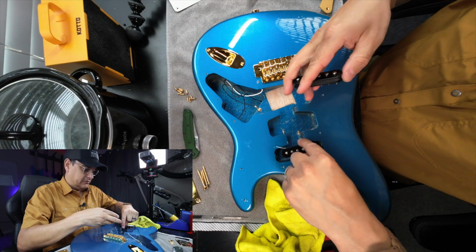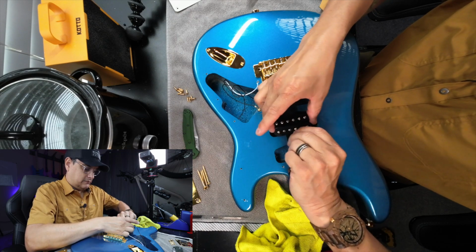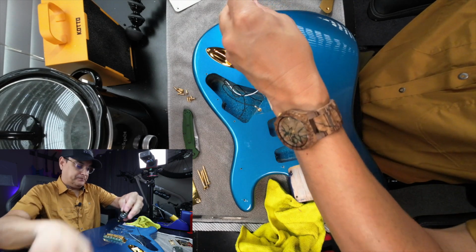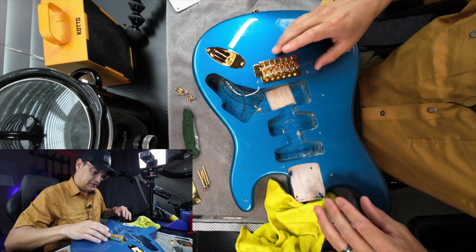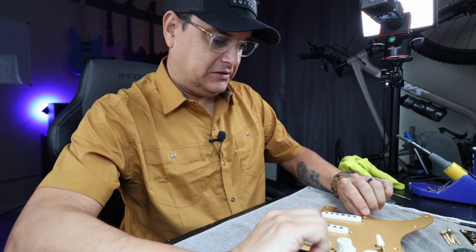I don't know if we can put a humbucker in the neck position. I don't know if we could put a humbucker in the bridge, in the middle position. Definitely one in the bridge. You'd have to get a new pickguard and you wouldn't want to do that anyway, so no worries. Cool. Well, let's look at the pickguard. I haven't even flipped this thing over to see what's underneath.